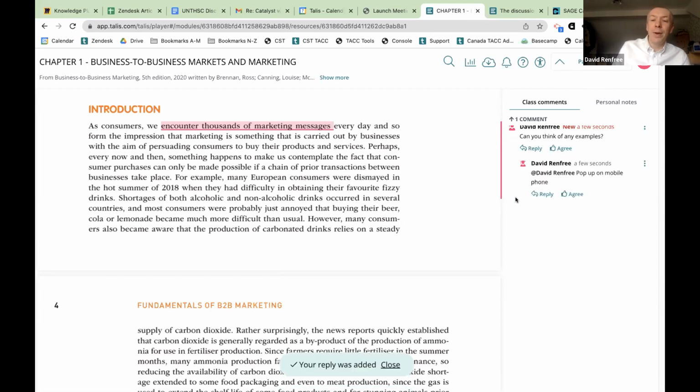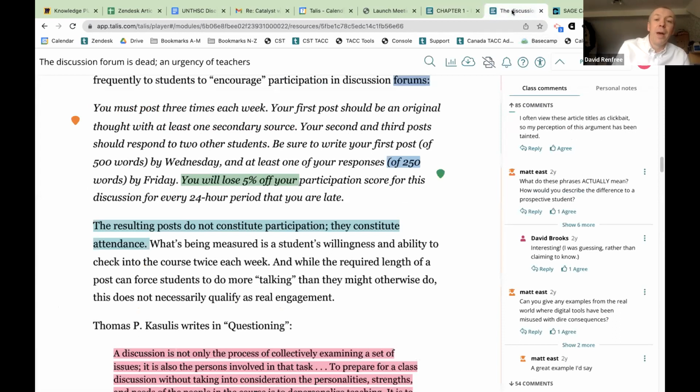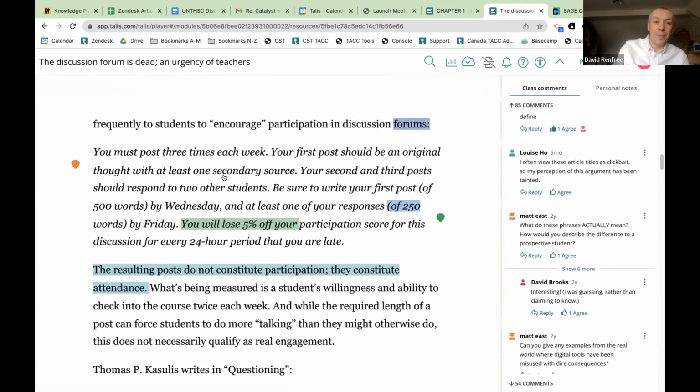And so what you begin to do is build up a discussion about the content directly next to it. And so what happens after a time, if you're working with a big group of students, if I just switch tab a moment, you can see that what happens is you get something like this. So this is an internal Talis document, it's about discussion forums, so quite relevant to Talis Elevate. And you can see we've uploaded a large document here.